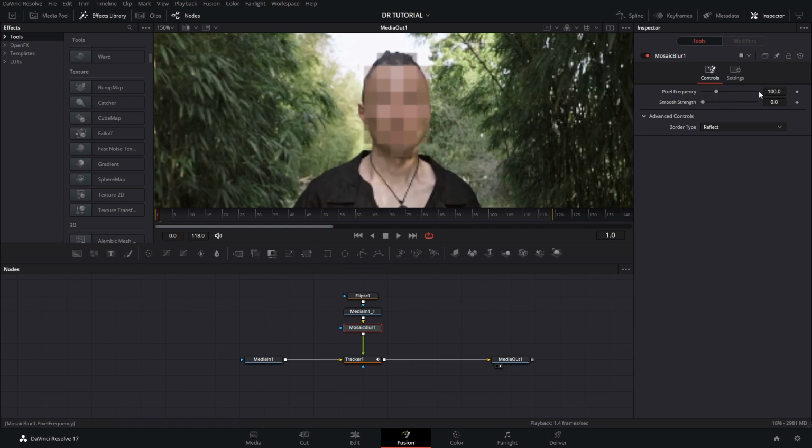You can play around with the frequency and the smoothness strength, but for this one I wouldn't recommend changing it because if you take it too high, it will just basically disable the effect. Here you can play around with the frequency, which basically means how many pixels you want to be inside that mask. The problem is that if you go too low, the subject is gonna be visible and we don't want that. And if you go too high, it's sort of the same thing.